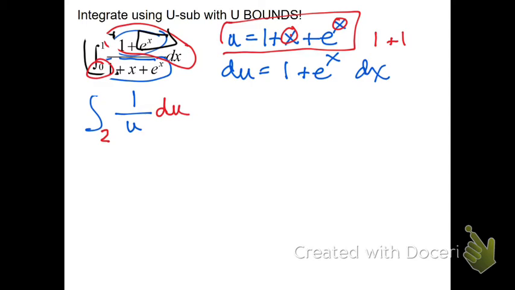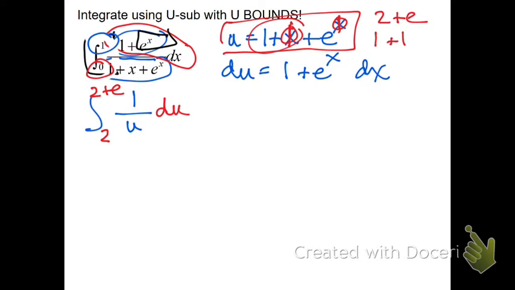And now you got to remember that you're plugging this in for u, not for x. Okay? Now let's plug in the 1 for x. If x were 1, we'd get a 1 here and a 1 here. So that's going to be 2 plus e to the first, which is just 2 plus e. Well, that's very weird, but that's what it is, 2 plus e. Okay? Now you're going to integrate like normal, and you have to remember that what you have now is u bounds. Plug them in as a u.